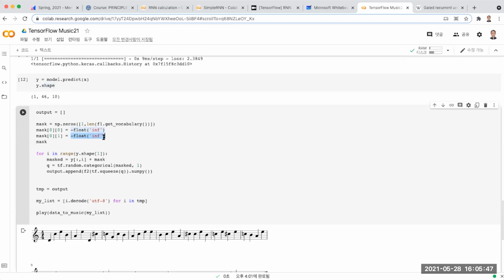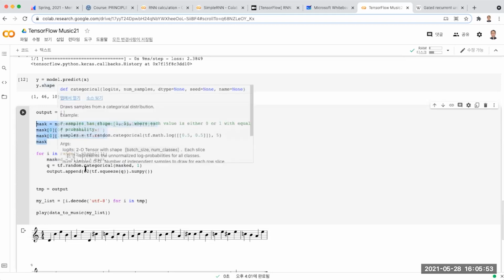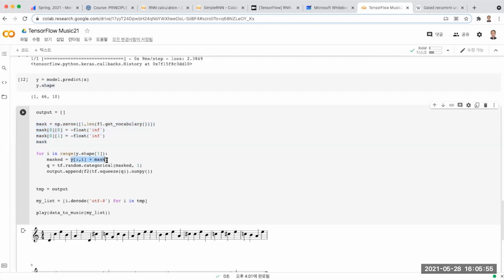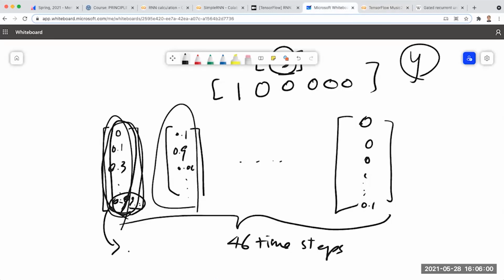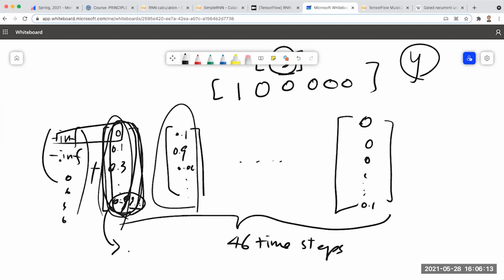numbers will be selected. So make some numbers and then add that number to the original one. So maybe you can think, as this one. So this is our first output, but I said there's a minus infinity, and all the others are 0. And then add these two, then these two numbers will going to be minus infinity. There is no chance to select 1, 0, or 1 from this probability.